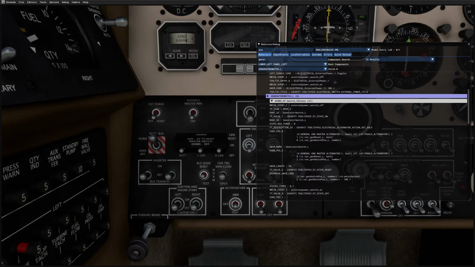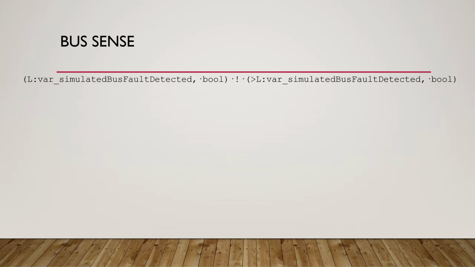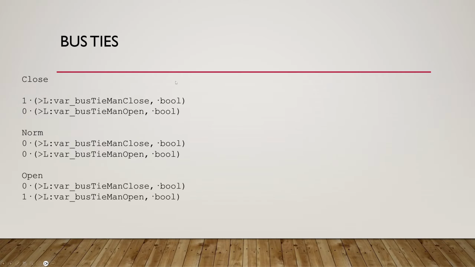I've got a similar problem with the next one across as well. The bus ties. I know exactly what they do. This again is a 3-position switch, so I can close them, making sure that it's not open, it's closed. I can have it in normal position, or I can manually open, again making sure they're not closed.